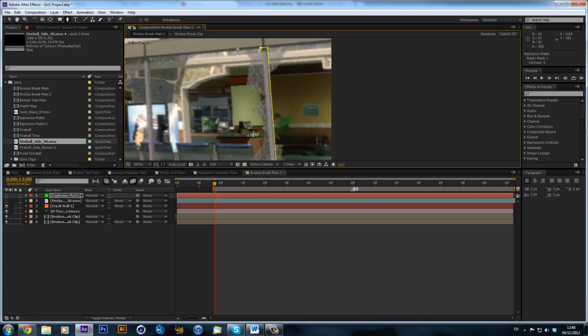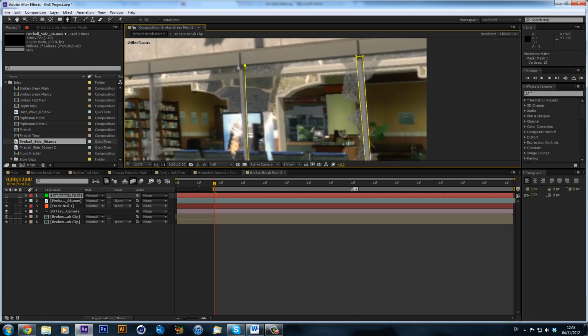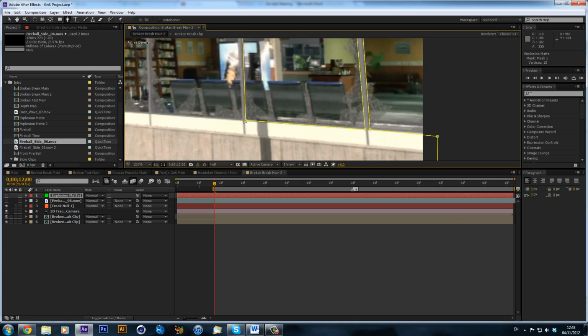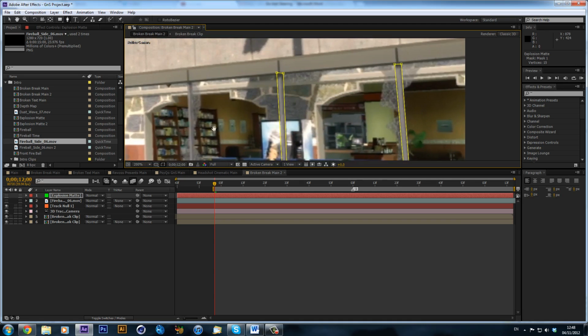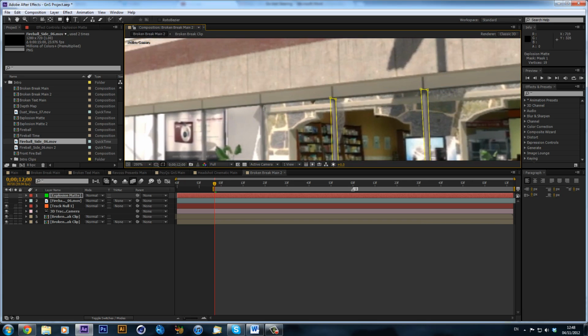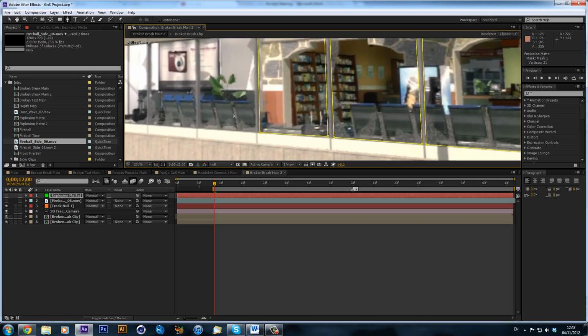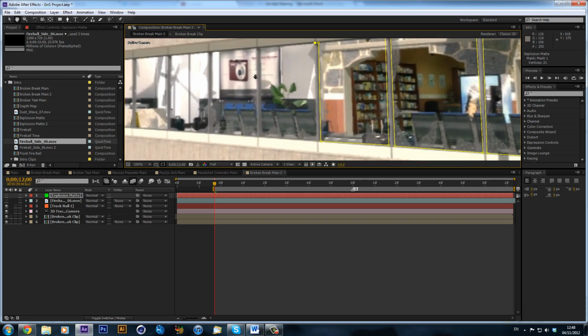So that is why I am masking all along the bottom. Normally I would mask across here, but that would mean everything would be covered and it wouldn't be able to sort of leak out. So I'm just going to do these little bars just so it can actually poke out the top, like so. Basically, you're just going to want to do this, or whatever your clip is like, and make it look real if there are any parts that need covering, because I want the explosions to look like they're actually happening in this hallway. So I would want the mat to be covering up the bottom, so it looks like that.